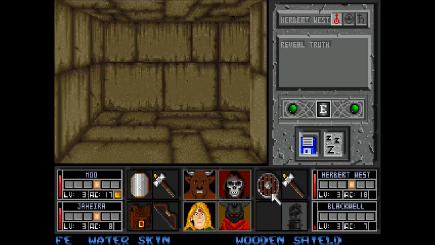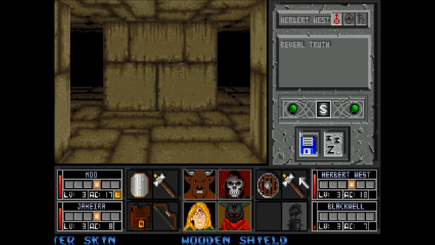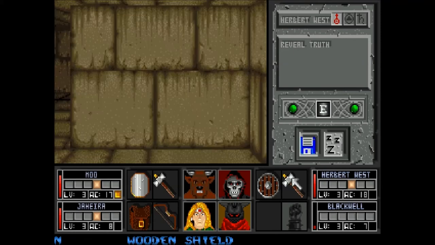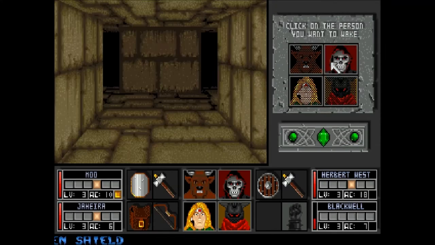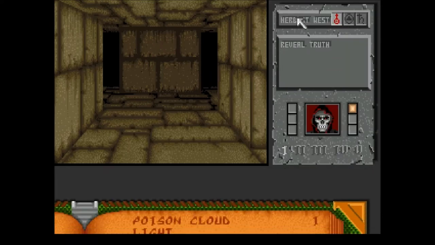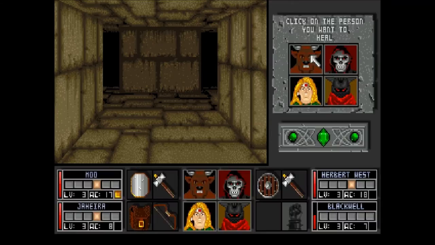So wooden shield. We're just going to kind of find a flat wall to sleep against. That'll do. Wake up, just to get Mr. Blackwell back up there. Healing.